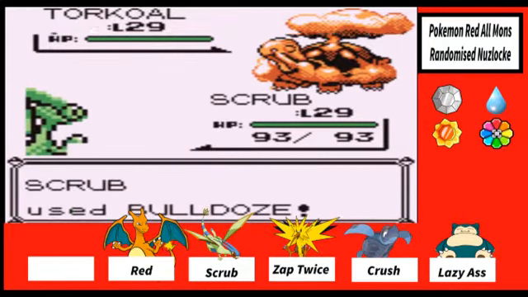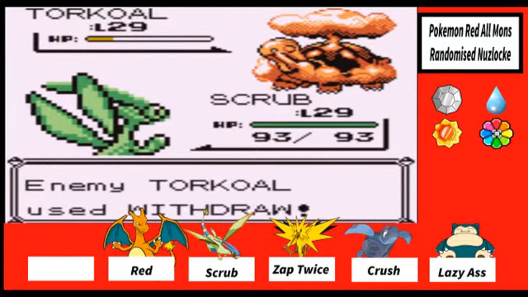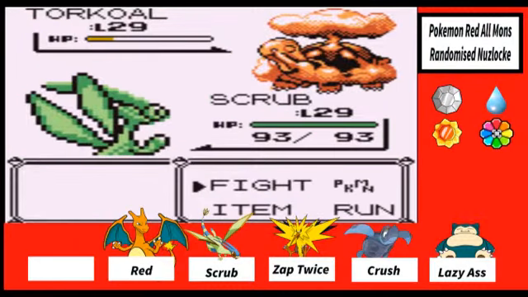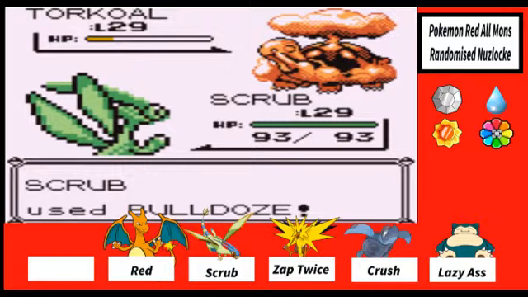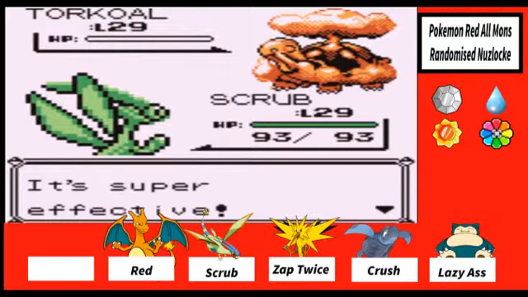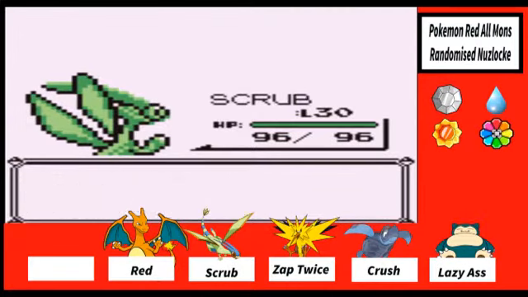Let me Bulldoze real quick. Hopefully this should knock you out. If you don't, Scrub is better. Scrub, you're a scrub. Oh my god. We're only just on par as well. I did not even realise that talk when I'm 29. Scrub level 30. New move, please?